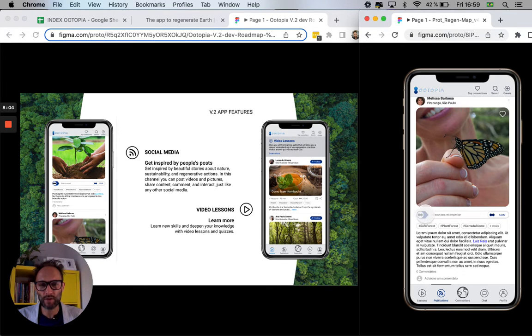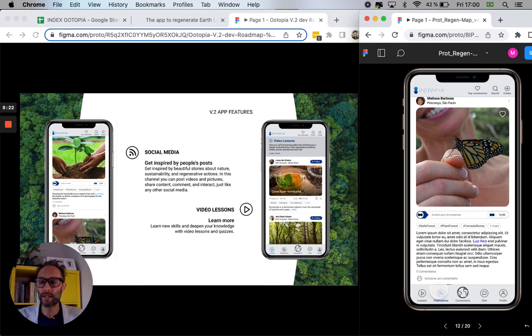So I can drag this little bar to the right, and I can choose the amount of US currency that I'm going to give as a gratitude reward. This is the name of this bar that goes below the publication. So this is our social media channel.